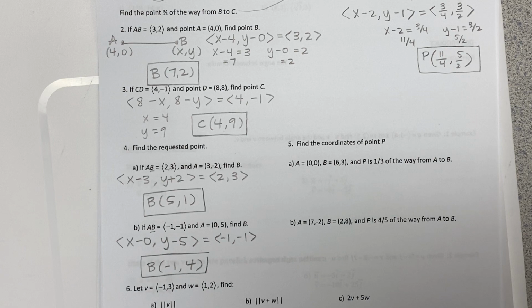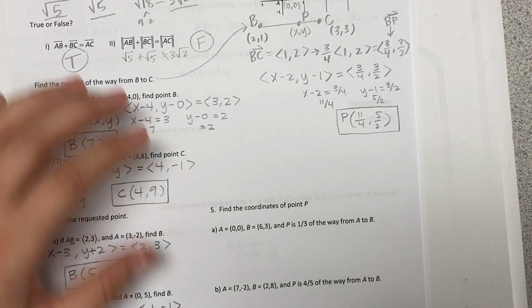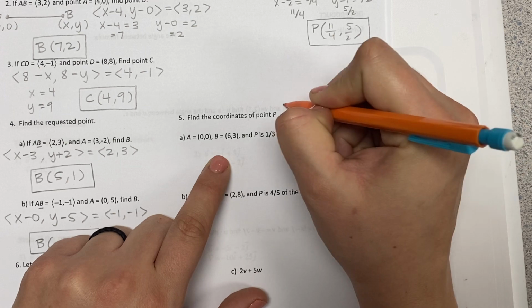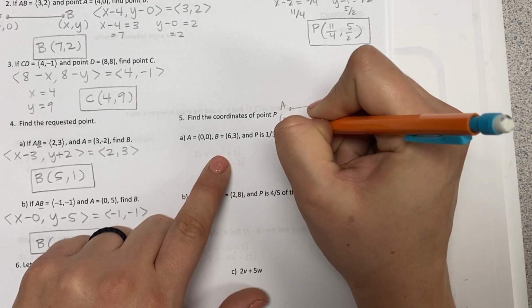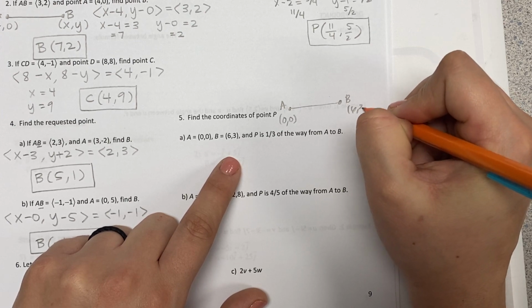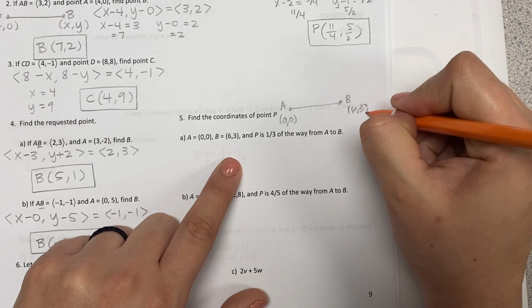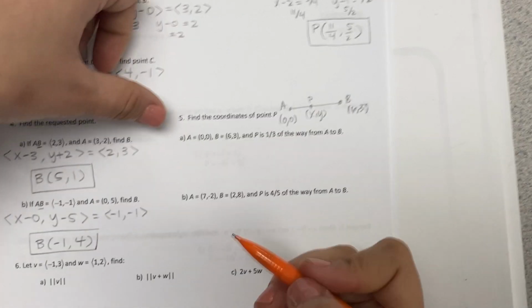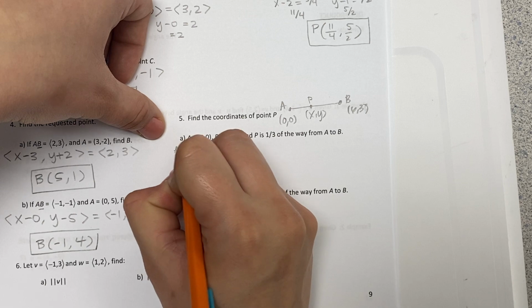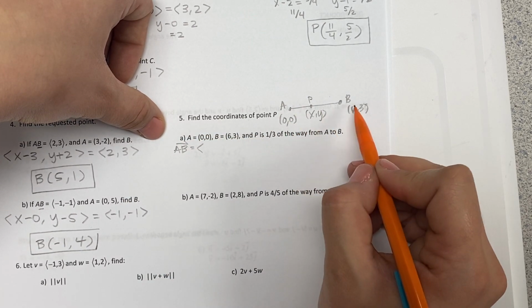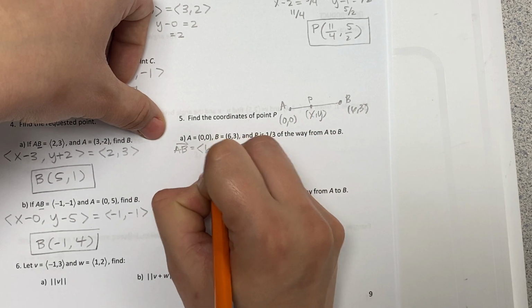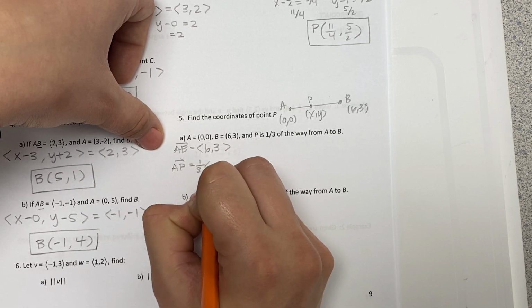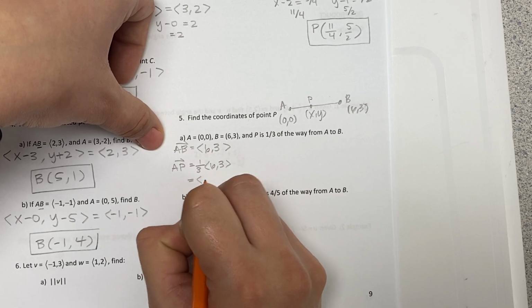Okay, let's do some of these that are the fraction of the way. So we'll start with AB. And I know P is 1/3 of the way, and we'll be looking for her. Okay, so first let's find vector AB. So second one minus the first one, 6 minus 0, 3 minus 0 is still (6, 3). But to get AP, I'm gonna do 1/3 of that, which is (2, 1).